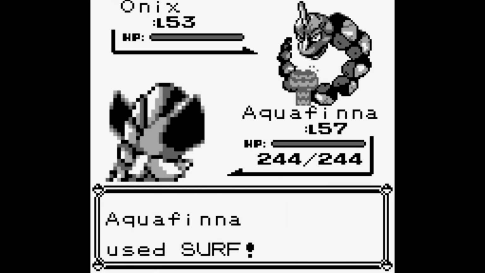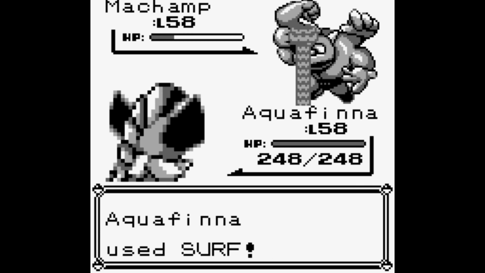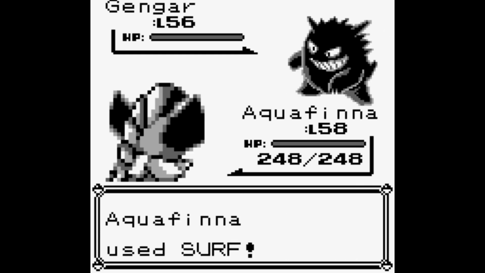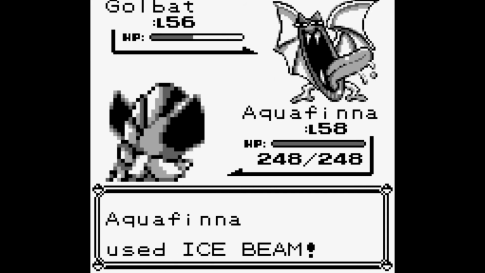Bruno, as always, a joke. I took out each Pokemon with a combo of Surf and Ice Beam. It was time for Agatha. Agatha's first Gengar kept trying to Dream Eat me, so I was able to take it out with a few Surfs. Golbat went down to an Ice Beam, and it was Haunter time.